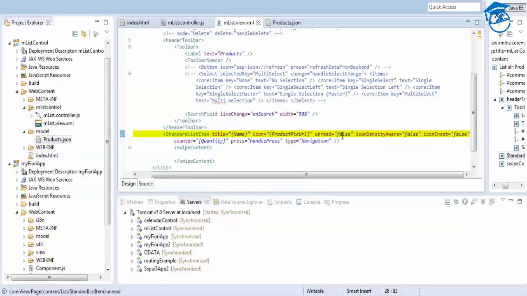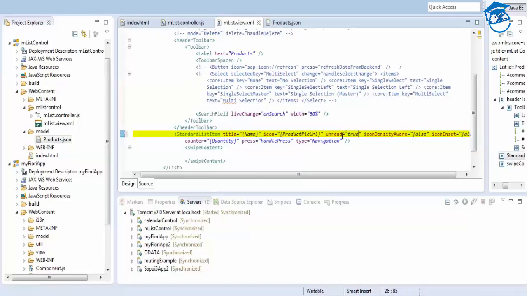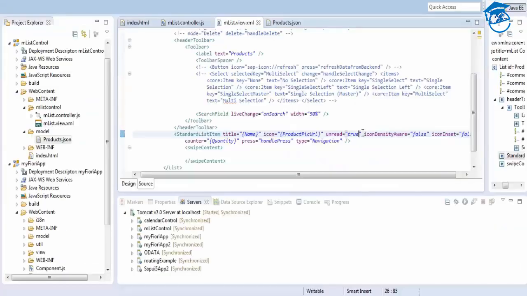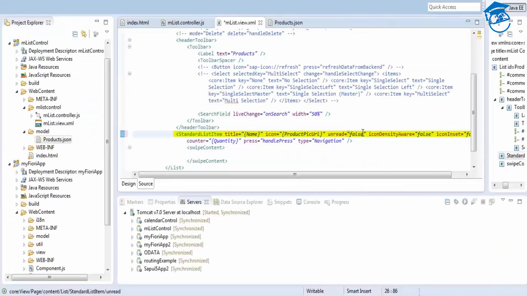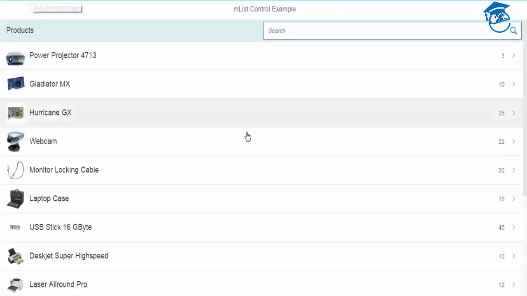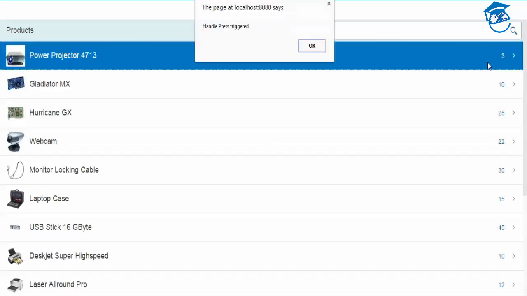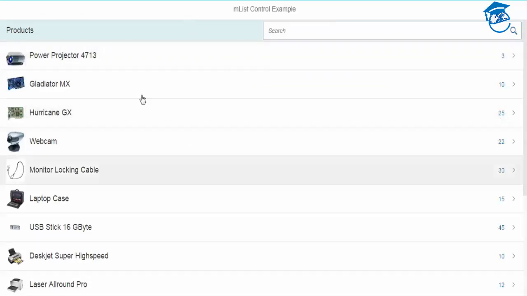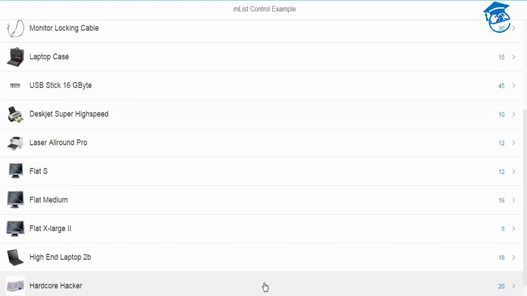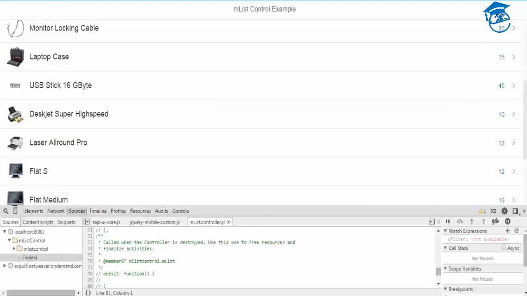By default it is false. I'm saying true here. I'm going to refresh this content. Let's see that. Now I want to see with false. We'll see the difference now. I'm going to refresh this. This is an active mode. That's the reason it is not displaying. I'm going to empty the cache and run it again.